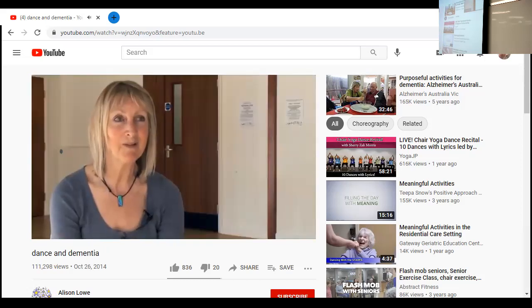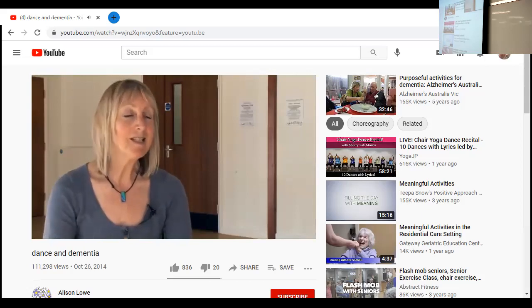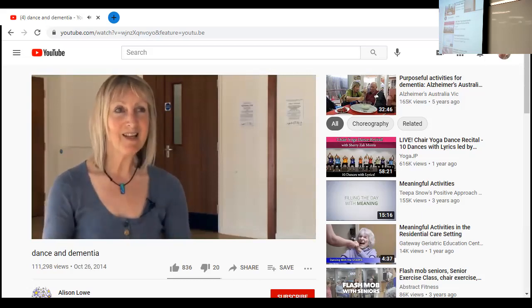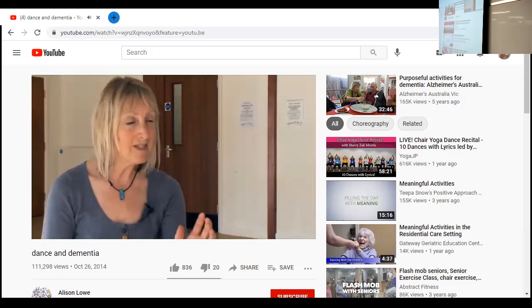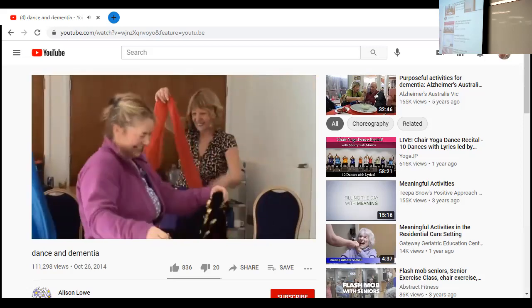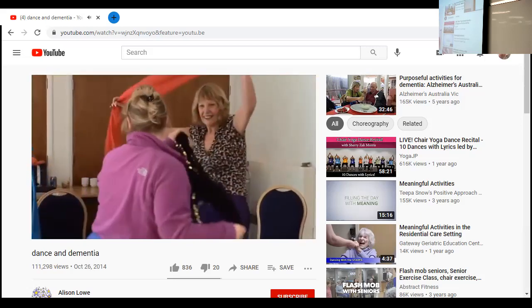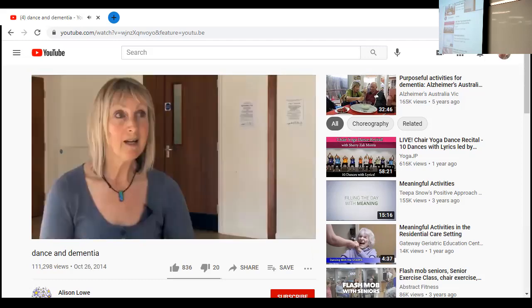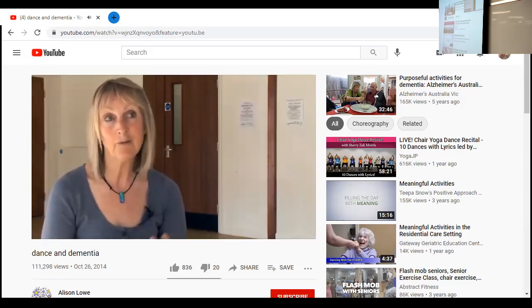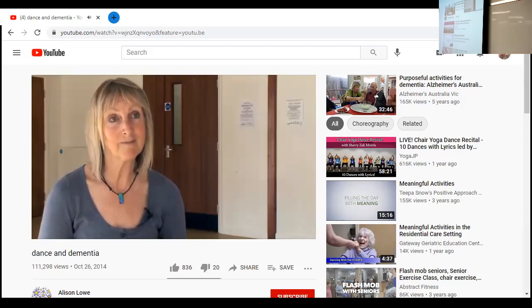I sometimes joke about Joyce Grenfell, who is deliciously funny, but it's a caricature which unfortunately is sometimes alive and well in care homes in Britain today. And it's this bossy, don't do that, come on, you can get your arms higher than that, George, and this kind of approach. So we can think of the opposite to that. To sum up, it's to be less verbal and to try leading from behind occasionally and taking the cue from the person that we're working with.